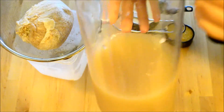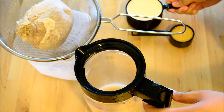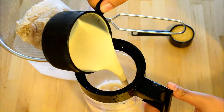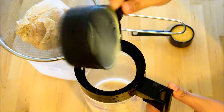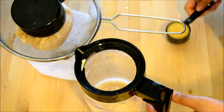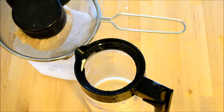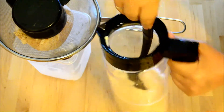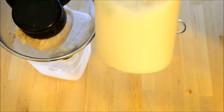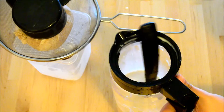And there you go — look at that delicious elixir swirl. Now, to help make it creamy, I'm adding in some evaporated milk. And to give it a hint of sweetness, I'm also adding some sugar. We're almost done. Give it a quick mix, make sure all the sugar is dissolved. You could also give it a final taste test — if you want some more cinnamon or vanilla, you can add it now.